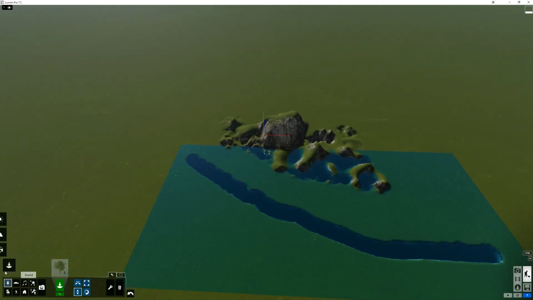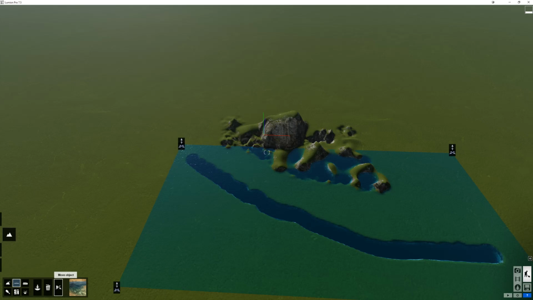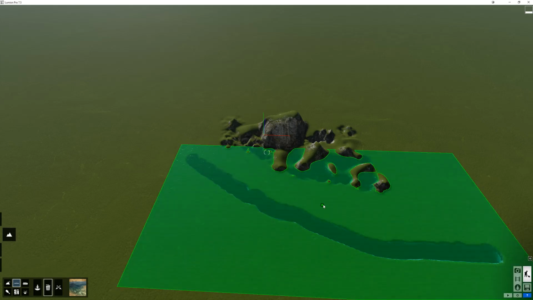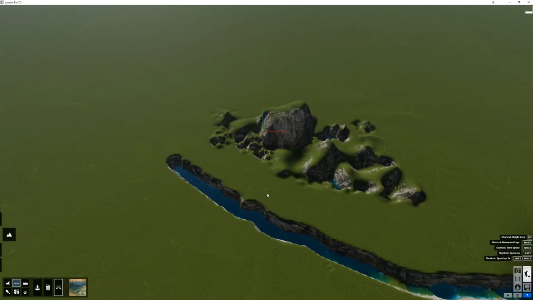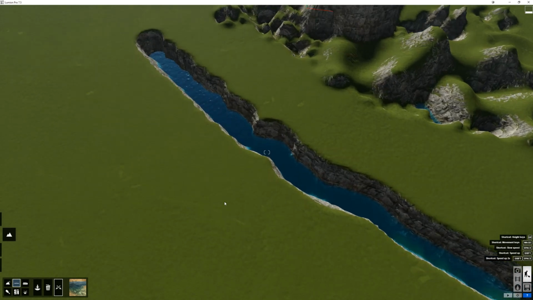I think actually landscape. There we go. I think you just have to place it where you want. I'm sure there's a way to do it. Again, I don't really use this, but either way, you can see that you can create a river this way.